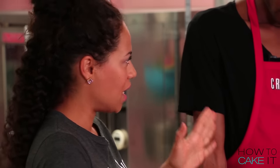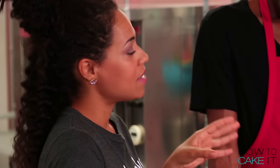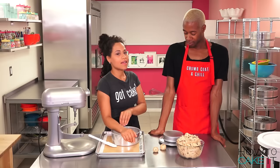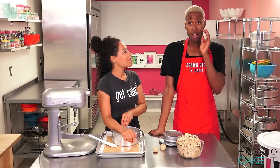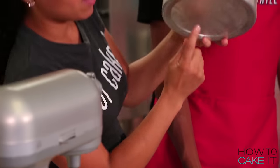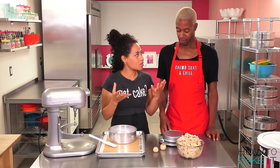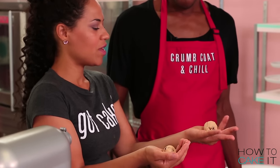For my chocolate chip cookie mega cake, I'm gonna take some of your chocolate chip cookie dough and bake it as a cake. This is an 8-inch round cake pan with a removable bottom. I also wanna bake some actual chocolate chip cookies, a tray of cookies that are this size and a tray that are this size.